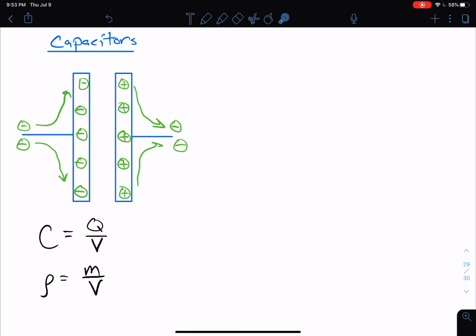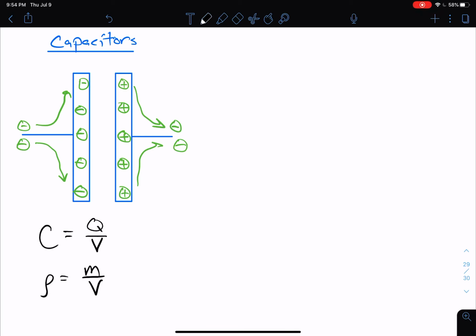Here, for capacitance, it's very similar. The charge and the voltage do not determine the capacitance. It's just that this ratio can be used to determine the capacitance. This is, again, how we define it. The capacitance itself is determined by the geometry of the capacitor and the dielectric. What is the dielectric? Well, the dielectric is whatever is between the plates. Right now I don't have anything between the plates, but whatever is between the plates is called the dielectric. So the dielectric and the geometry of the capacitor is what determines the capacitance.